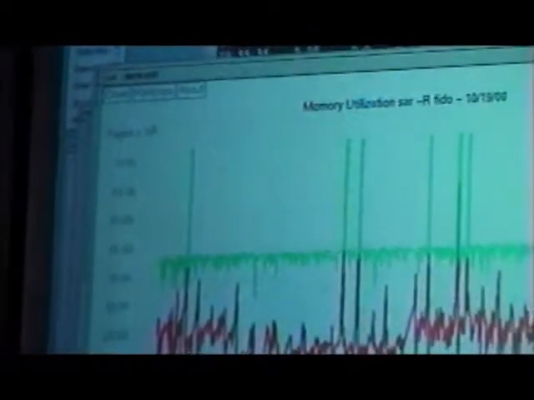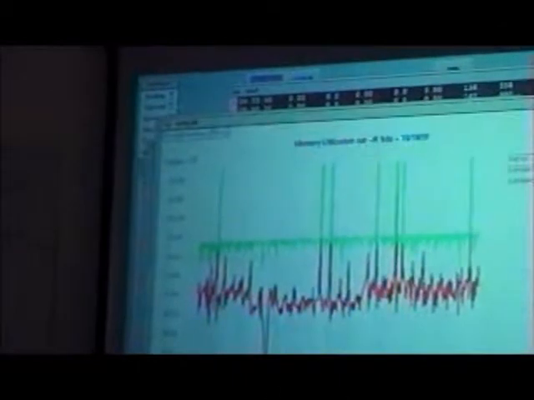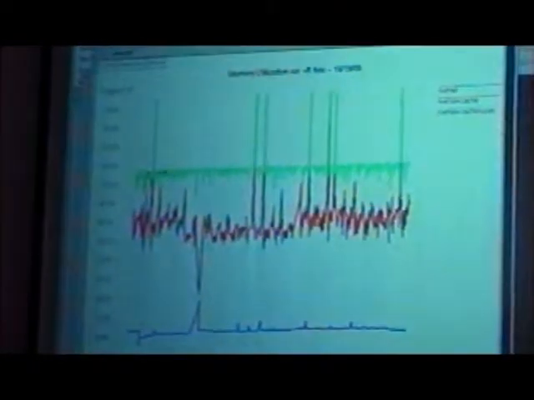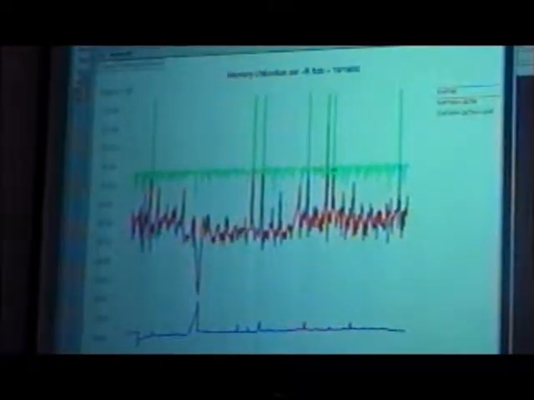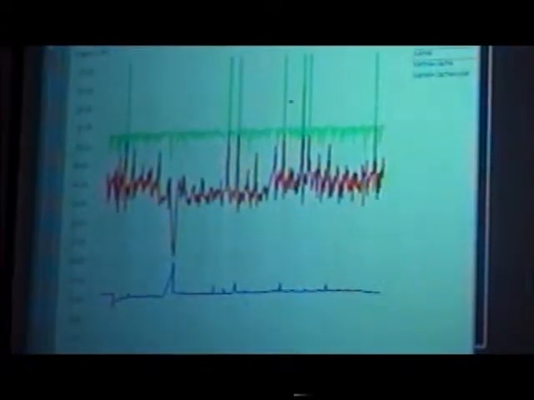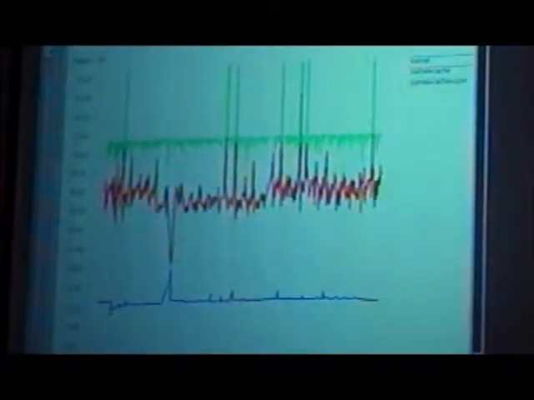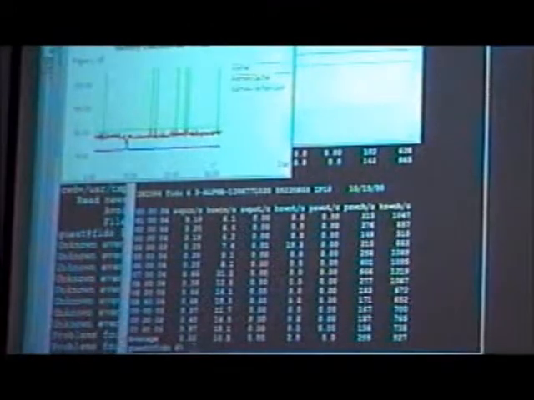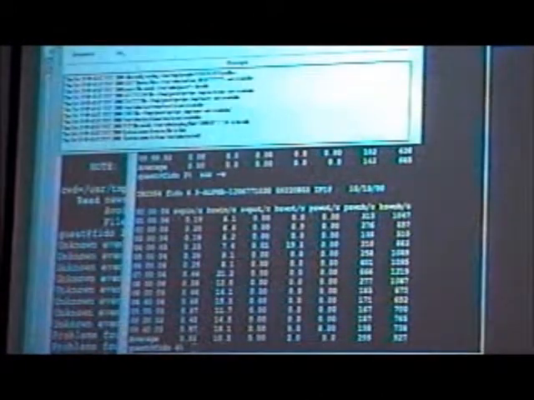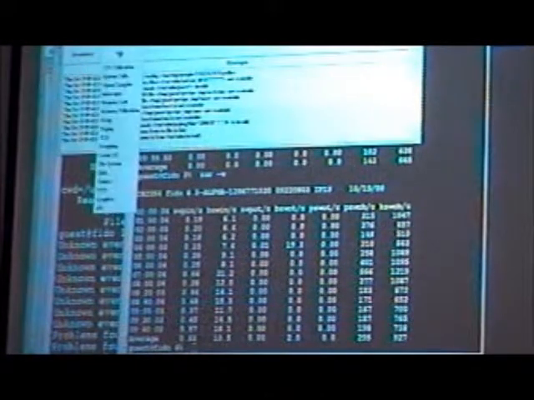So my kernel's down here doing about 10,000 pages. My cache is going between 40 and 50,000 pages, and right up here is my user space. I basically have this machine topped off. Unfortunately, this noise is in there making it hard. Did I get any other charts here? No, didn't. Not sure why.